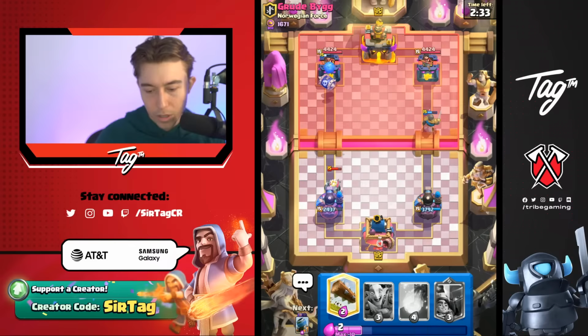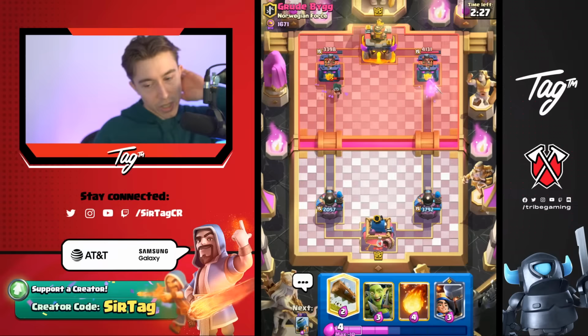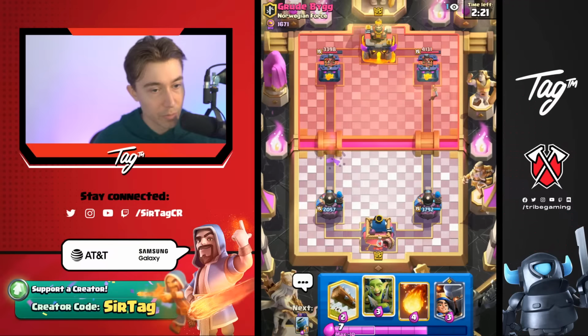Pretty cool. As you can see, generally with this deck, you're going to be playing really aggressive with mortars. You can play aggressive with other stuff that can, and you should one-tap it, so I don't have to spend any extra elixir.